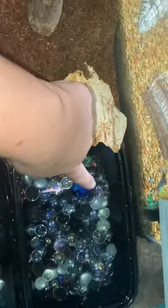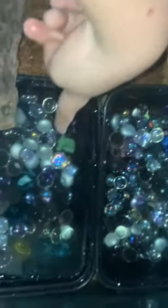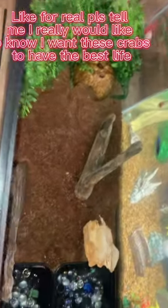So that's my beta sorority. It has 3 betas in it. I have to move that. So this is their tank. That one's salt water. This one's fresh water, and then they have that. Let me know if I am doing anything wrong. I'd love to know. I'm dead serious. Please let me know, because I'm trying to have the best life for these. And this is their thing.